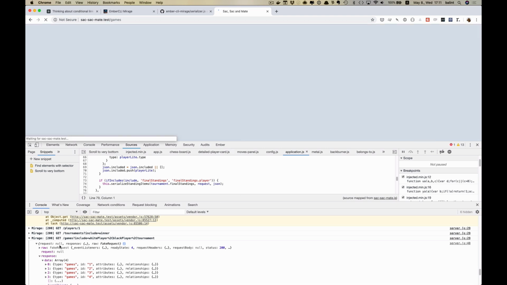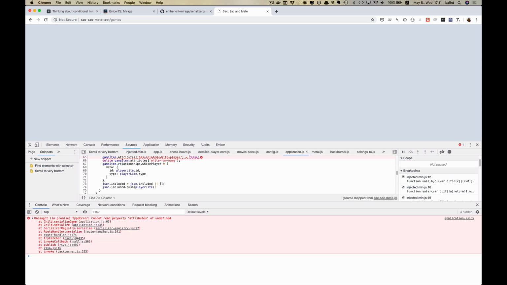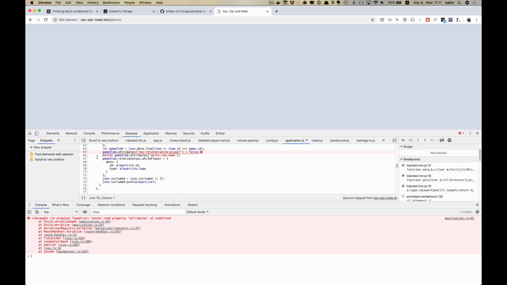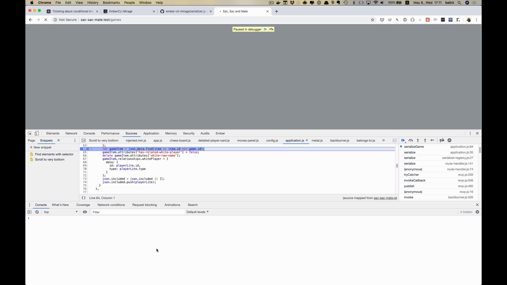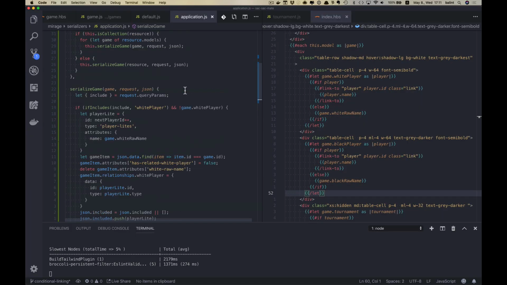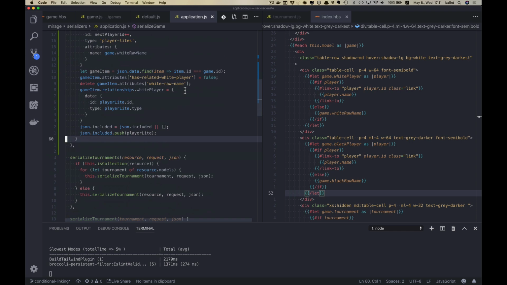So now I should see in the request, because the serialization happens in that request. It doesn't work yet, probably because there is no game item. I think I was wrong about what the JSON data is there. So JSON data does have an array of 4 games, and I'm just looking to find, oh, of course there is no ID here, but game ID, oh, it does not have a game ID. So wait, what's different between these two cases then?